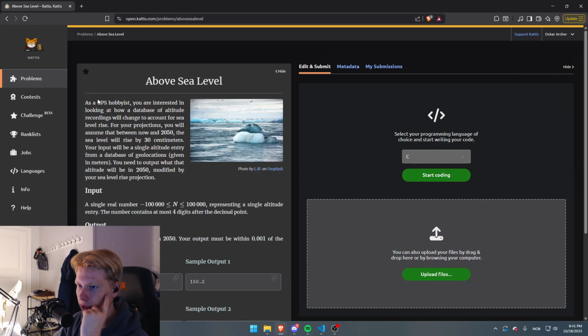Above sea level. As a GPS hobbyist, I'm going to turn off Spotify real quick because this is just very annoying. As a GPS hobbyist, you're interested in looking at how a database of altitude recordings will change to account for sea level rise. For your projections, you will assume that between now and 2050, the sea level will rise by 30 centimeters.